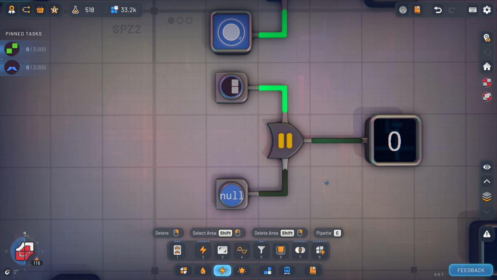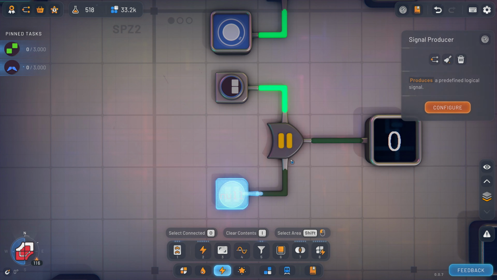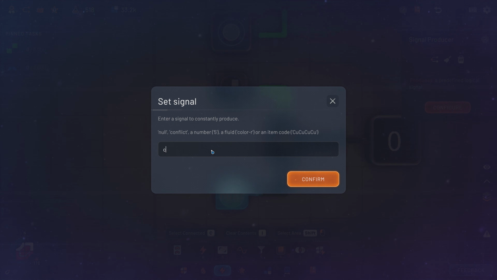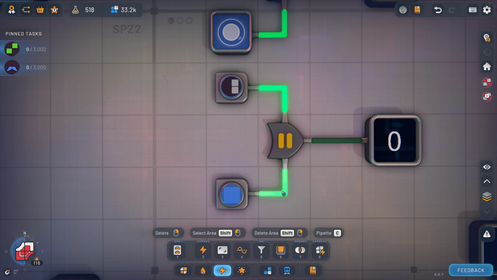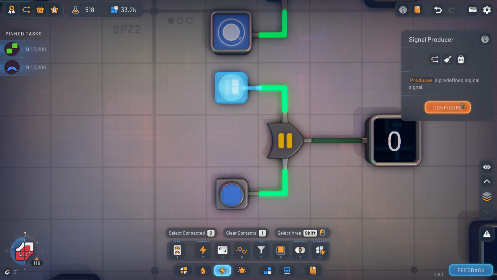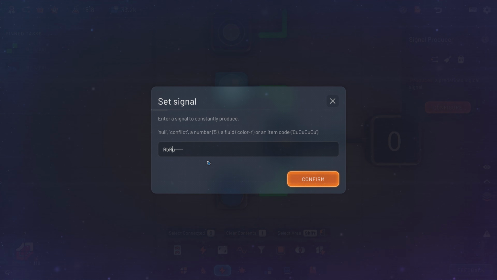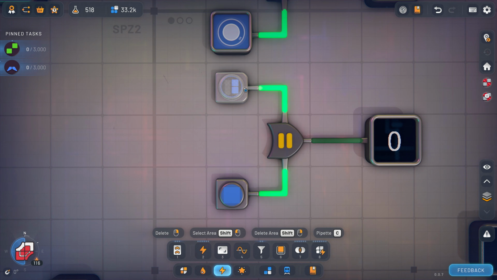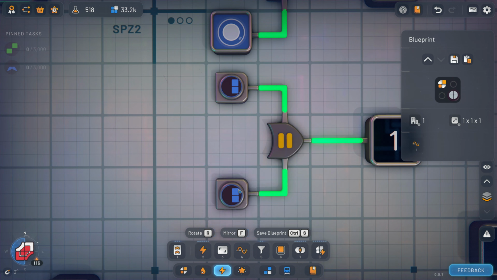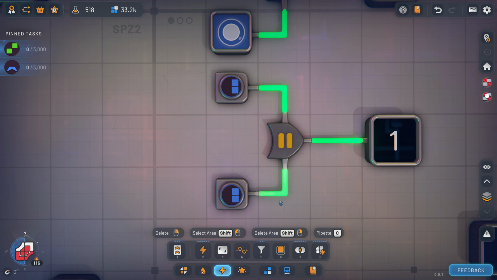Now here, this signal is a shape, and this signal is a null. So if I take another shape, or if I would say color blue, this signal is a blue color, this signal is a shape. Are these two signals identical? No, this is blue, this is shape. So even if I take this shape and make it blue, so I have a blue shape, I have a blue color. No, they are not the same. Now if I take these, then of course both signals are the same. He says yes, the signals here are the same.